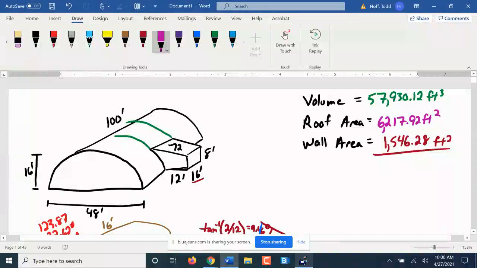So we're looking at about 62 1/3 square of shingles, if you're going to shingle it, and 15 1/2 square of siding to do the walls. And if you're looking at 2 to 3 BTUs per cubic foot, you're looking at probably a 130 to 150 BTU furnace to heat that area.